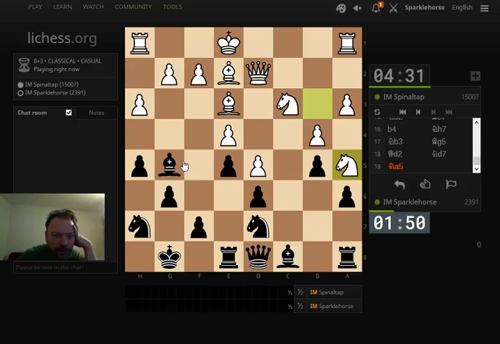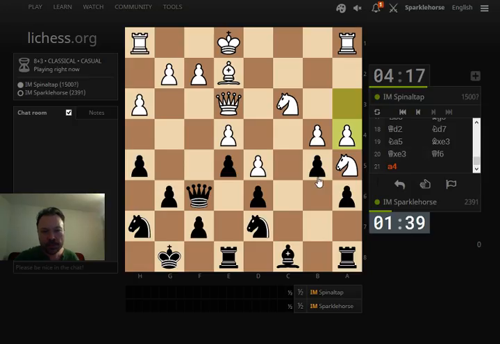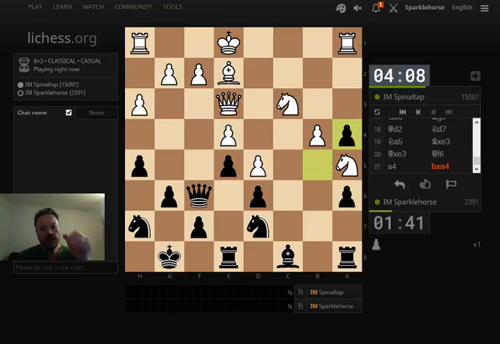Okay. On the other hand, it's not that easy for him to kill me here. What's like the plan? I'd rather not trade queens. He's better in this ending. I looked at queen h4. That doesn't do anything. a4, of course. Difficult to find a plan for black.